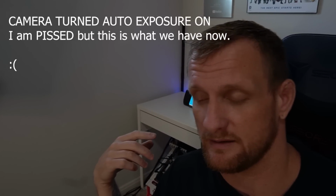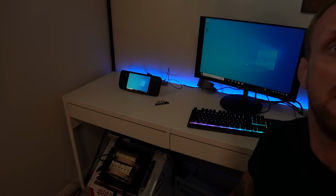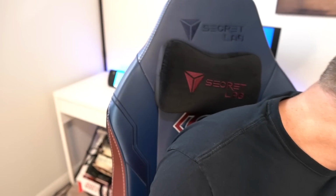Alrighty, so we finally have Windows installed on the device. Yes, you can't use a USB drive to install it to a micro SD card, so you have to prep a Windows to Go install, which we did go over the process utilizing Rufus, and we're ready to go. So the next step, of course, is going to be creating the mining rig out of it. The way we're going to do that is utilizing this M.2 to 4 PCI-E adapter. And then we have a mining rig frame down here, as well as a 1600 watt EVGA power supply that we're going to be utilizing to power it all. And we're using the AAA wave riser. Bam. So let's start building.